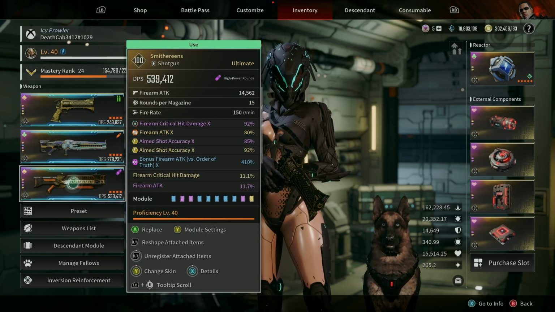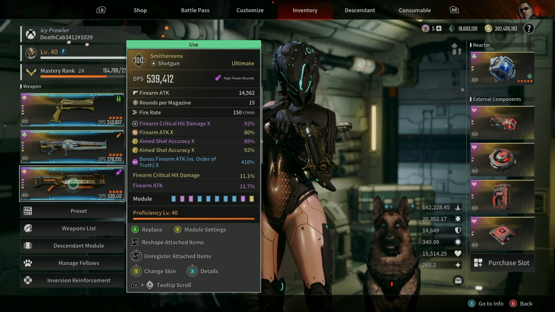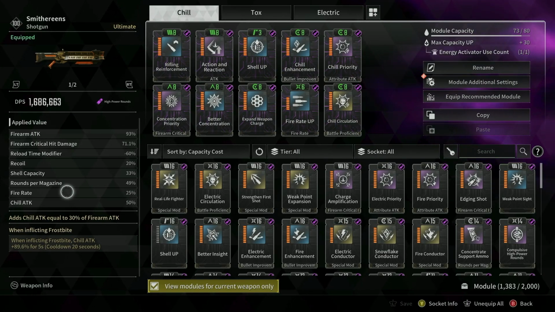I only use the Smithereens against the boss, but I work him with the hand cannon and then finish him off with the Smithereens. Otherwise, I have crit damage, firearm attack, aim shot accuracy, and then for the other stats, I have crit damage, firearm attack, chill attack, and then bonus against Order of Truth, just because I freaking have to. It sucks. For the mod settings, I'll just show you a pretty typical setup.